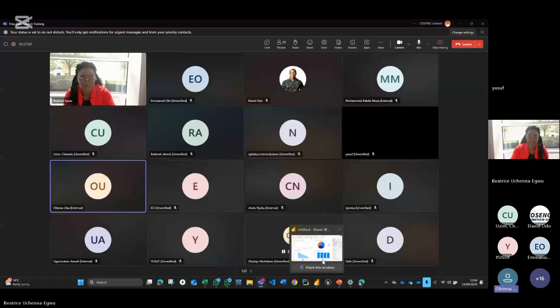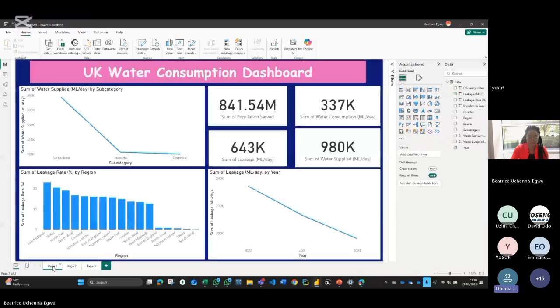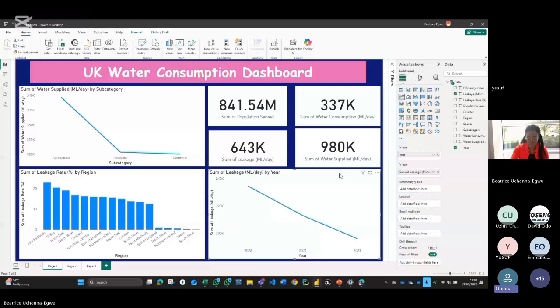Okay, ma. The first question is, when we want to delete, do we just click on the particular chart and then do backspace, or is there any other way to delete it? Just if you want to change the chart. You can use the delete on your keyboard, or you can click on these three dots and choose remove. Okay, that's my first question.